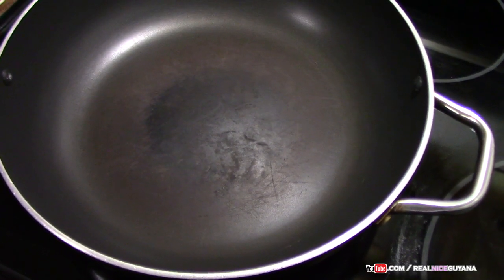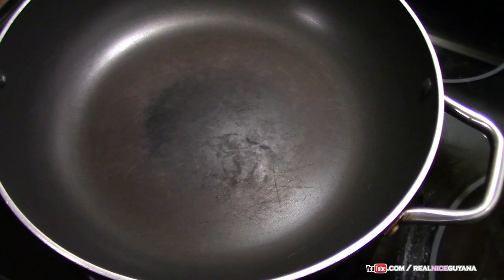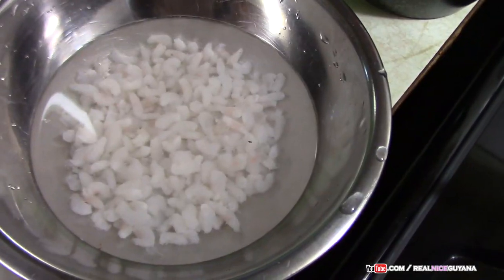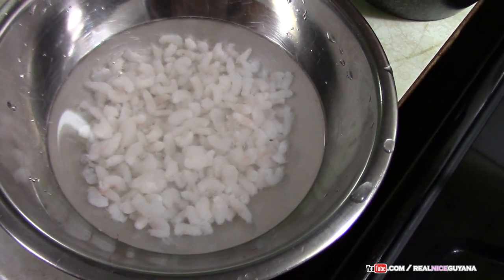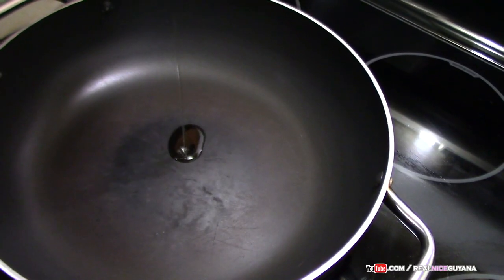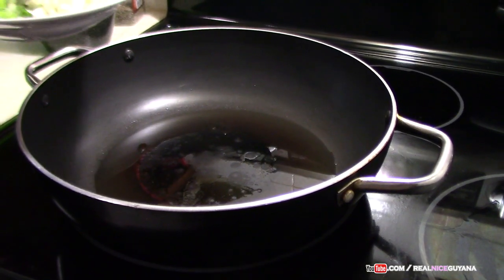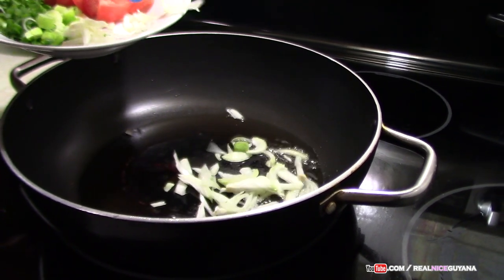So we have our pan on. Our heat is on, our stove is on. The first thing we're gonna do is boil the water out from the shrimp. So our shrimp is already washed. We just added some water again to it. Some oil to our pan. Alright, our oil is hot, my friends. So we're gonna add our onion.